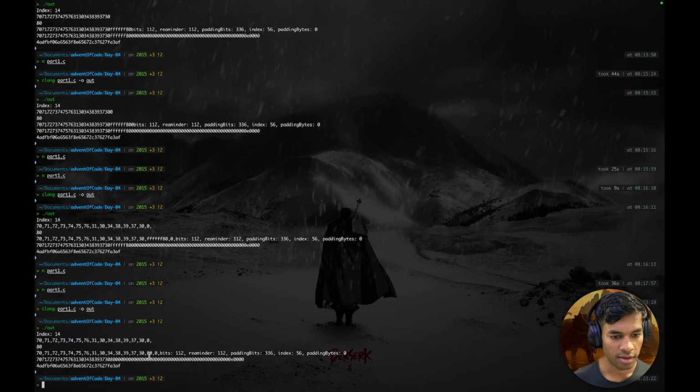Am I seeing the correct thing? Yes, I am seeing the correct thing. So the problem was in just printing the thing, not in actually the thing itself.